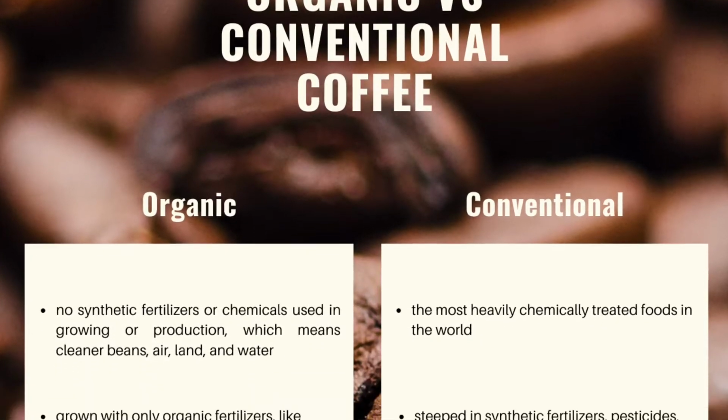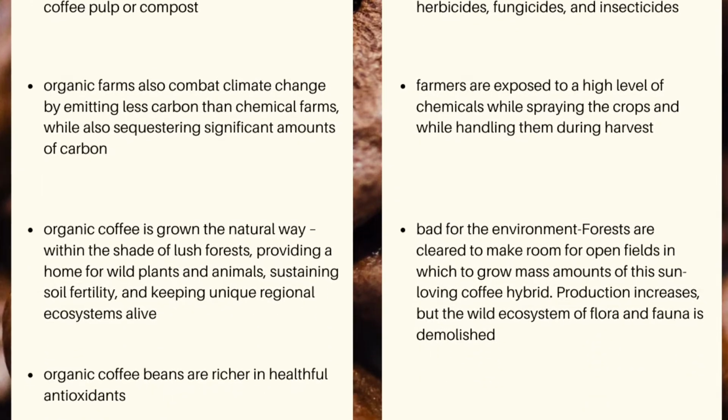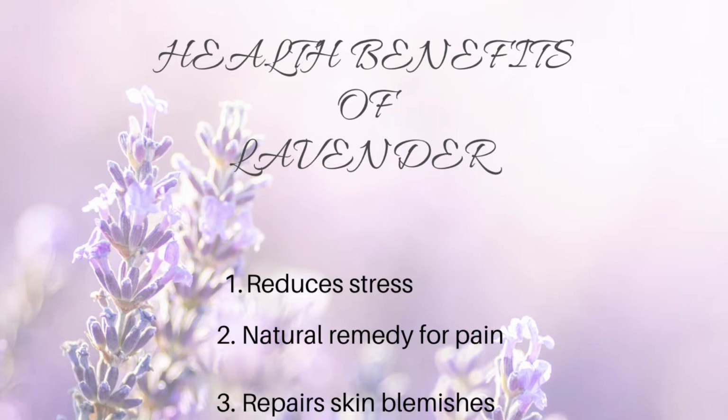So first thing you're going to want to do is brew your favorite kind of coffee. I always recommend using organic coffee to steer clear of all of the pesticides that are sprayed on the coffee. So I have some organic coffee here. I French press mine, but in here I added lavender buds. I love the taste of lavender infused coffee. It's very subtle.